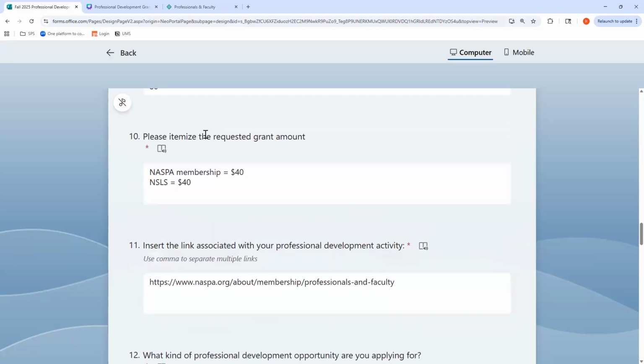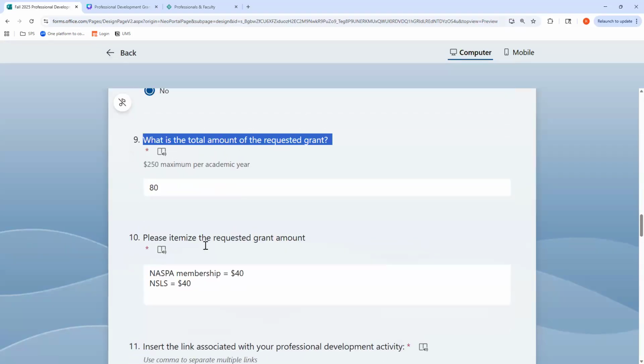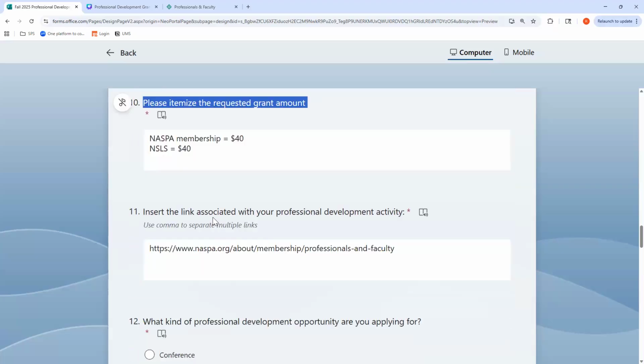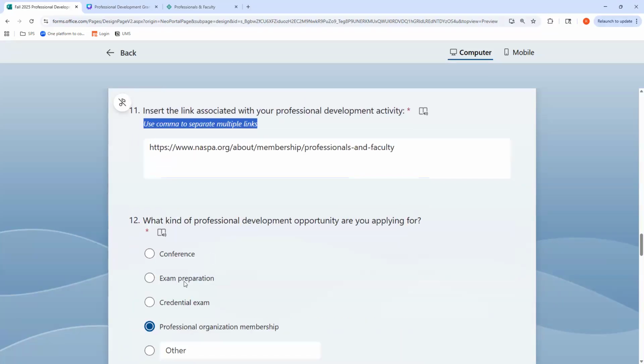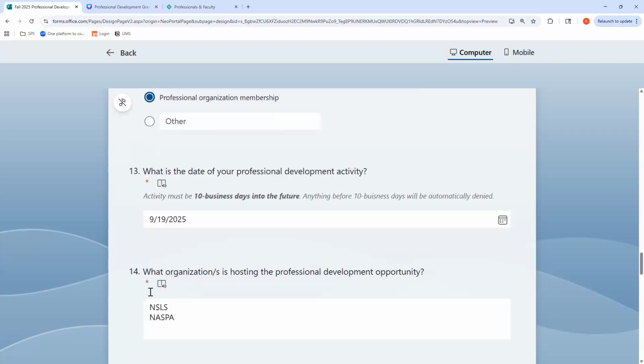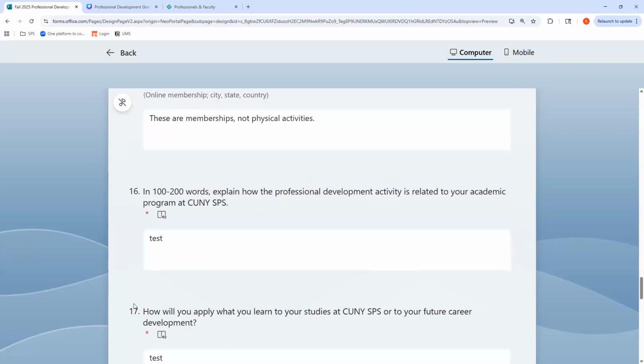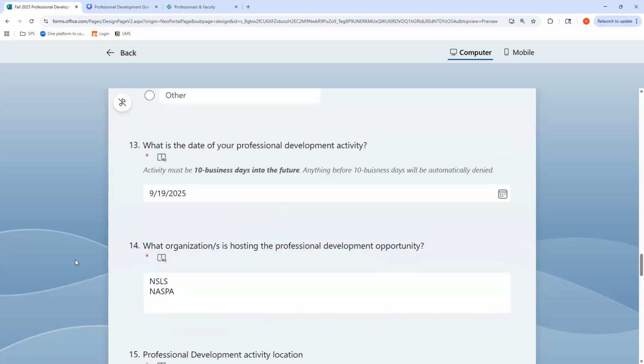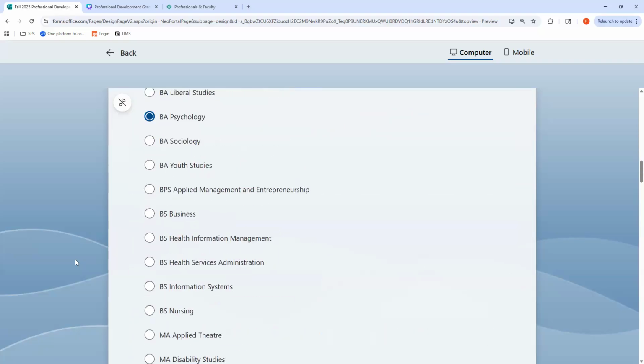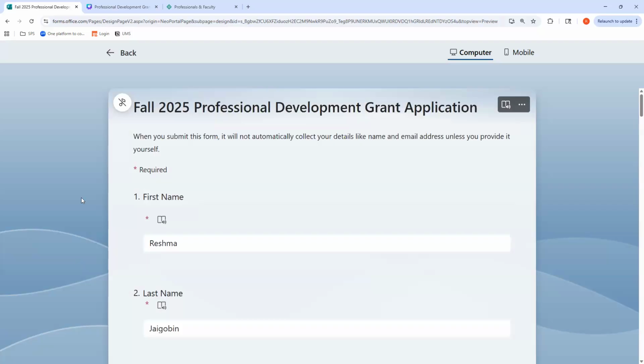We want you to pay attention to how much you're requesting, the itemized amount that you're requesting, ensuring that the links are accurate. These things do matter. They are reviewed by the grant committee, and they do pay attention. They will click on every link and ensure that it is working. If the link is not working, they will notify me directly, and I will have to tell you that your application is in pending status until you correct the link.